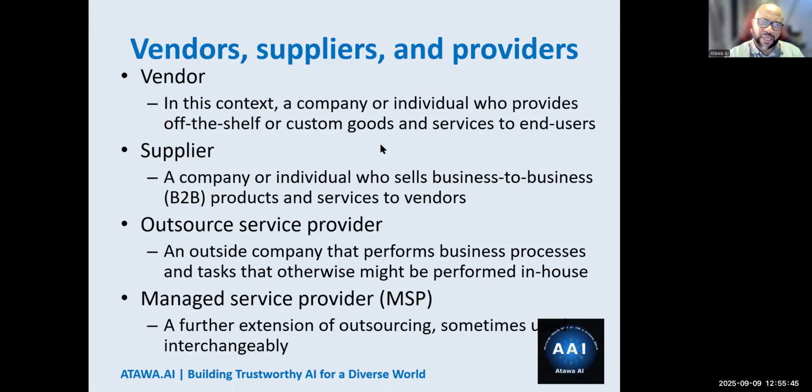So you have your vendors, suppliers, outsourced service providers, and this managed service provider. A managed service provider is basically the outsourced guy. Sometimes they mix the terminologies together, right? But a supplier would be any individual who sells business-to-business products. It could be Office Depot, or if you're in the Middle East, Carrefour. A vendor is the person who provides off-the-shelf or custom-made tools, like SolarWinds, which makes its own tools for you to purchase. That would be a vendor, the manufacturer, for lack of a better term, right?